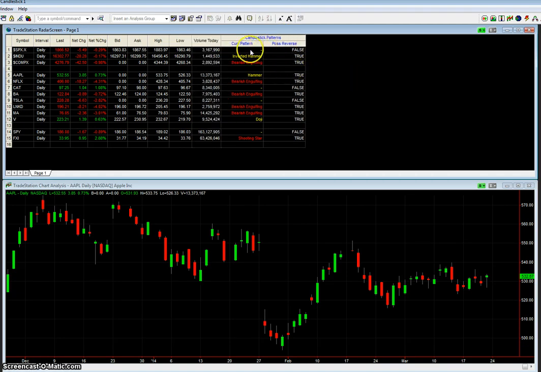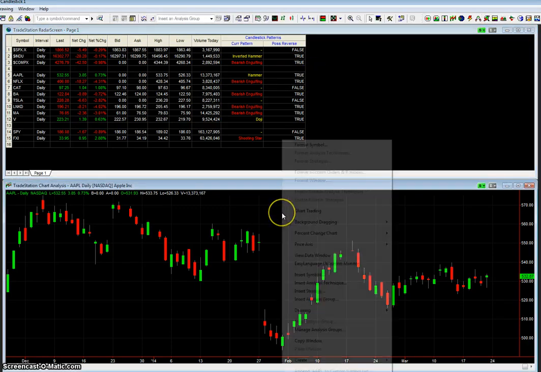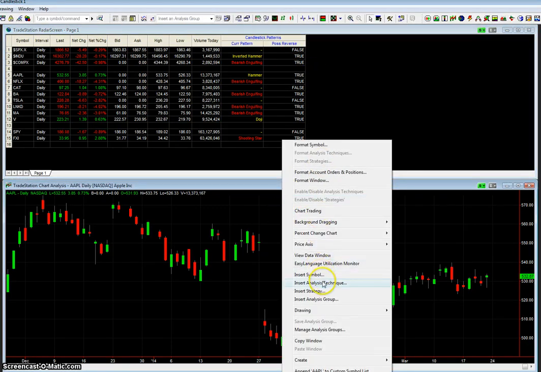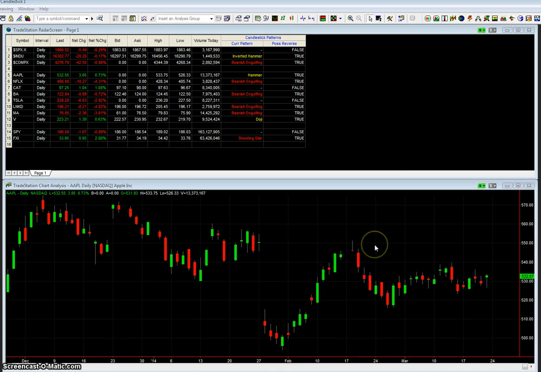And the columns here, this is saying the current pattern that has been detected, and then this is another column. Sometimes you can basically get rid of this if you want in RadarScreen. I leave it up sometimes, but basically this is the column that you would use for the criteria to search on in the scanner, and there'll be a different video to talk about that, but basically this is more used for the scanner, but I'll just go ahead and leave it up. And so we can go ahead and insert the indicator on the chart analysis screen as well.